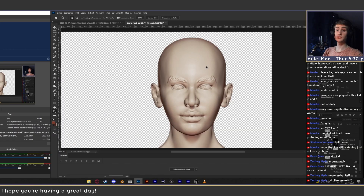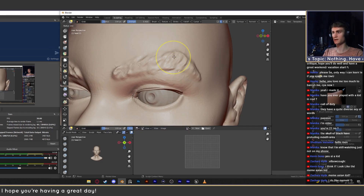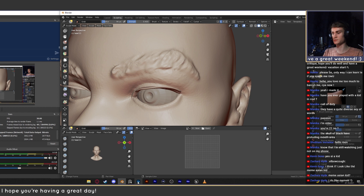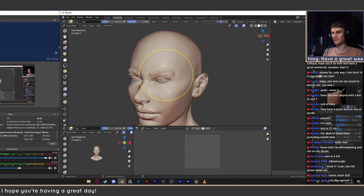Even if you don't want to change the thickness, you can change the shape. So what I've done here is I've adjusted the thickness, especially up here — I've just kind of lowered everything. Overall, the eyebrow shape is more like this rather than this. So the widest part isn't at the outer end — it is somewhere here in the front. What I want to do here is move this one up right here, just to thin out the eyebrows a little bit right there. Let's move them down a bit. There you go.